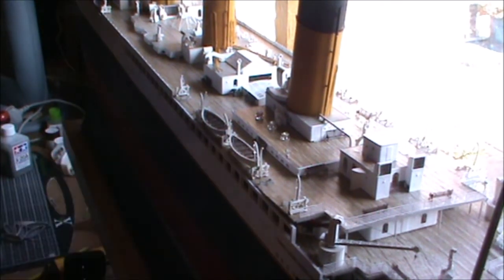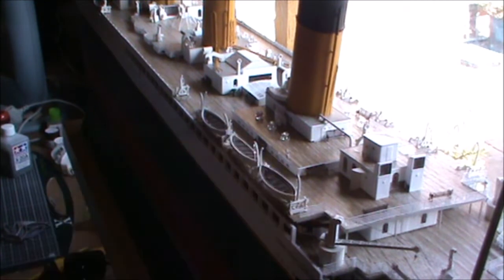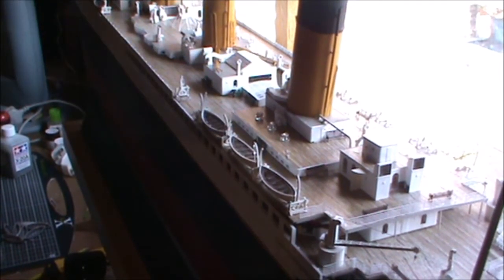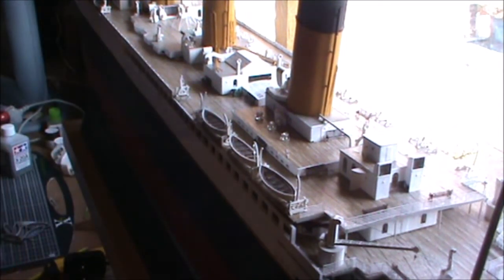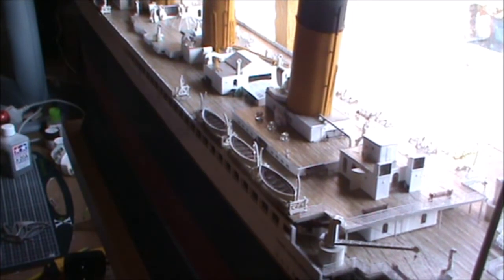See, one of these things have already come off, so that'll have to be re-glued back on eventually, if I get a chance to do it. Let's see. Okay. See, these small ones go in there, like on there like that, and that's going to be a bit awkward. There's nowhere for it to glue on.